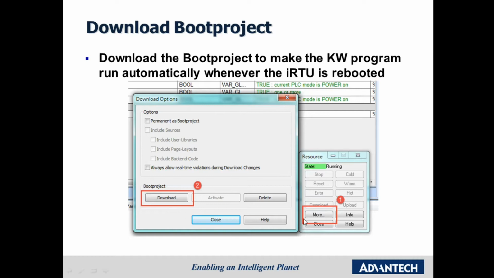So remember, if user wants to run the logic whenever the system reboots, user needs to download it. And after downloading it, user can disconnect the computer from the RTU device, and the logic will keep on running inside the device.